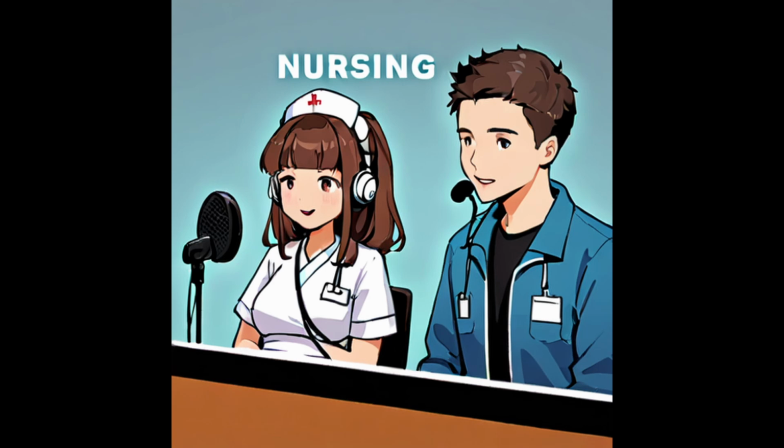Okay, let's break those down. What does the surgery involve? The most common surgery is called radical prostatectomy. That's where we remove the whole prostate gland. There are a few different ways to do it: open surgery, laparoscopic surgery, and even robotic surgery. Robotic surgery. Sounds pretty futuristic. It is. It's becoming more common because it's more precise and patients usually recover faster. Got it. What about radiation therapy?